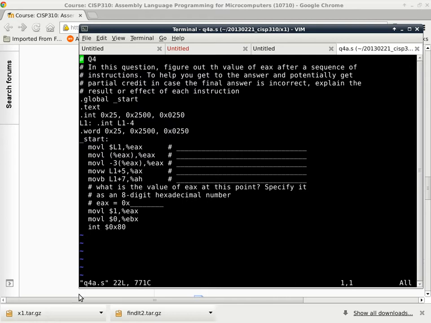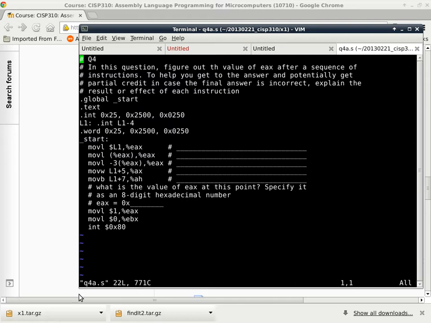All right, reading on line 2: in this question, figure out the value of EAX after a sequence of instructions. To help you get to the answer and potentially get partial credit in case the final answer is incorrect, explain the result or effect of each instruction.